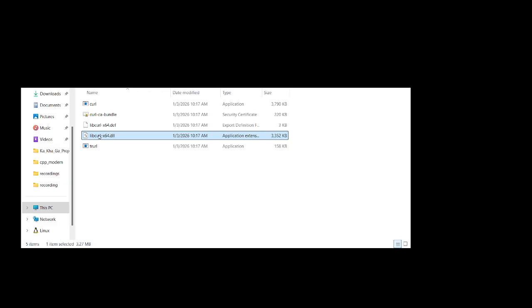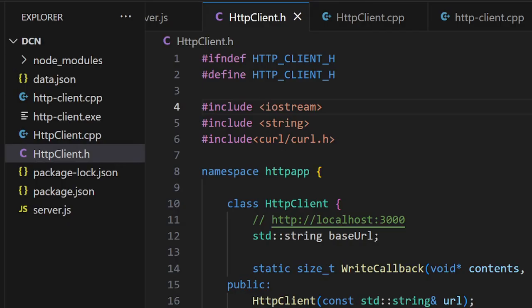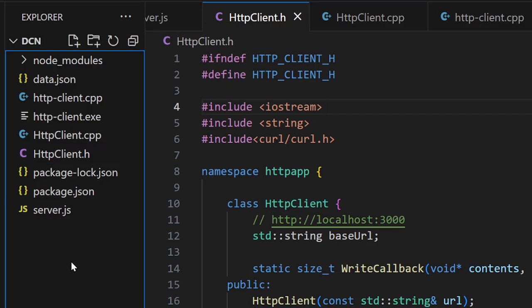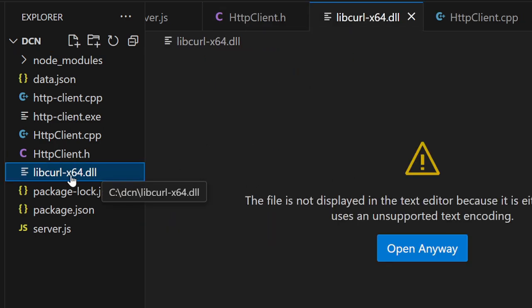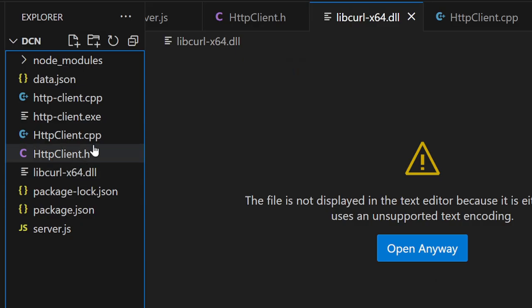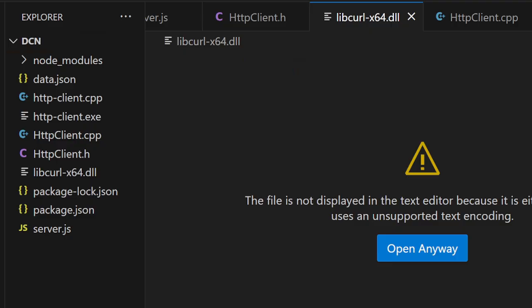The easy way of doing that is to copy this file and paste it in the folder where we have the project. Let me see whether I can paste here. So this file has been pasted here. I think with this we should be able to run the program.